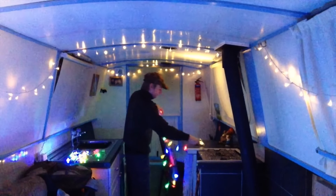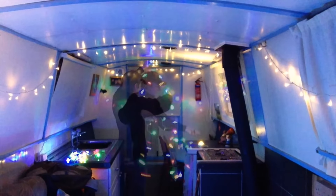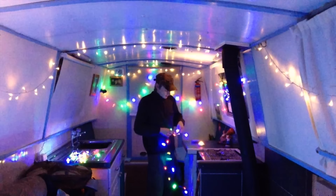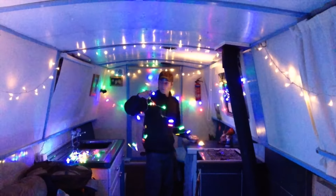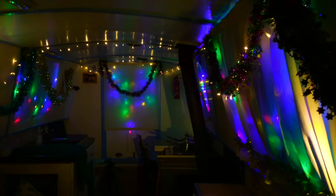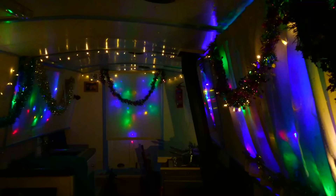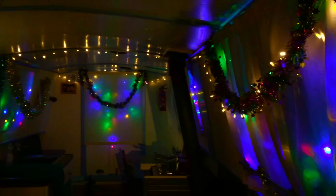As you can see, we're going to be using a series of battery operated strips of lights here, so we're not putting any extra stress on the leisure batteries on board Tilly. As many of you may know, I don't really have much on board that uses power. And also, having this many battery operated lights for a short period means that after the Christmas season is over I take all of these batteries out and then use them over the rest of the year in bike lights and in the white lights that I have on board Tilly all year round.